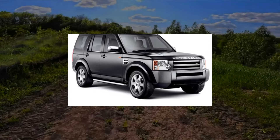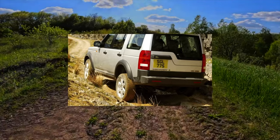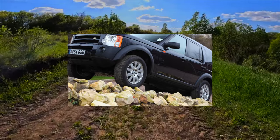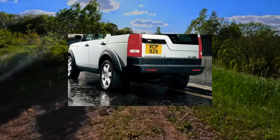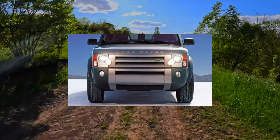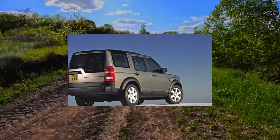There were jokes about the reliability of the first Land Rover Discovery, the essence of which was that this SUV could break down anywhere and anytime. But the third generation of the model refutes these rumors. The appearance of the third generation of Land Rover Discovery marked a qualitative leap in consumer and driving properties of the model. From a utilitarian all-terrain vehicle, it turned into a noble SUV and became its own among classmates in the premium segment. Looking ahead, I will say that with reliability, things had become noticeably better.